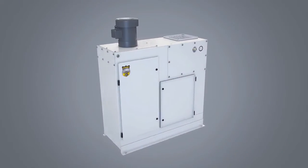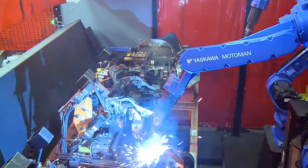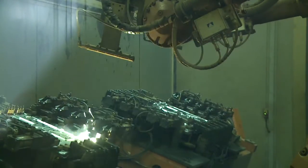We want to make sure that our employees on the work floor have just as clean air as we do in our office area. If we expect this every day, then they should expect the same in their work area. As our manufacturing technologies improve and advance, so must the tools we use to clean the air from those processes.